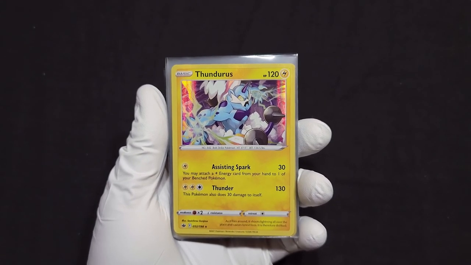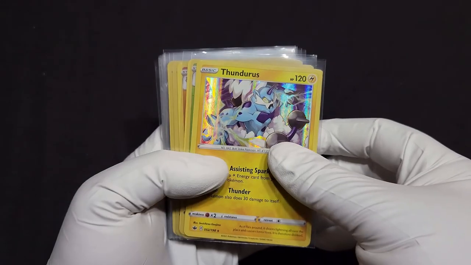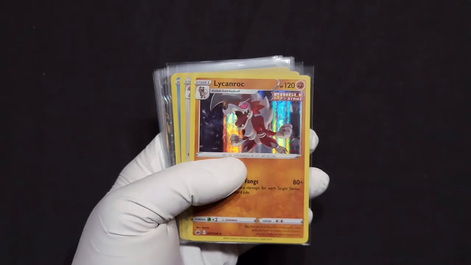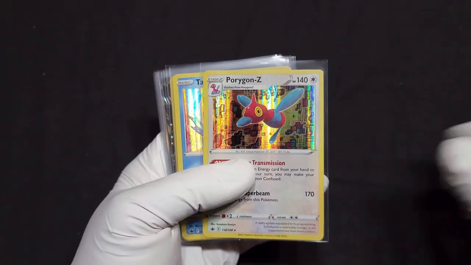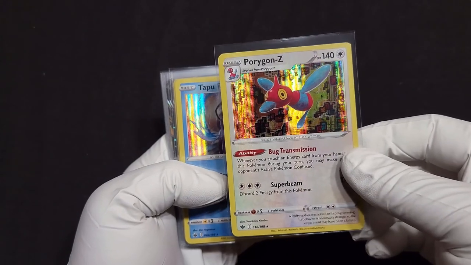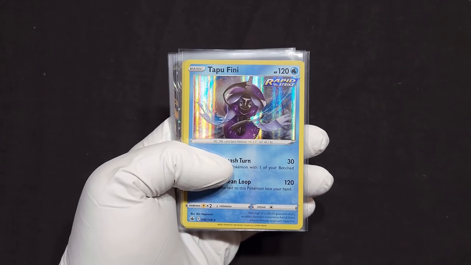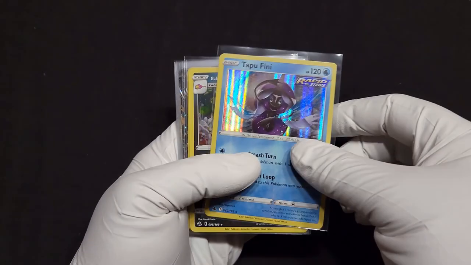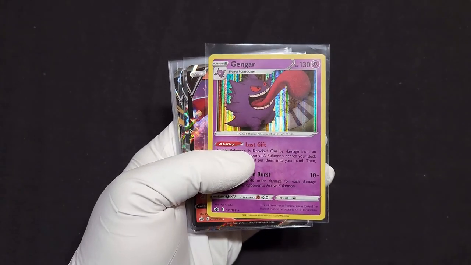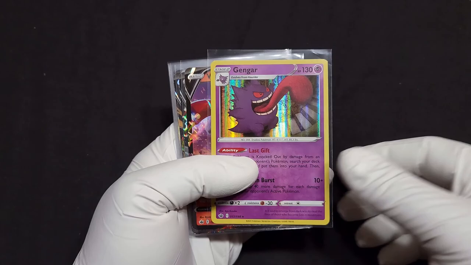Overall, that was a really good box. There were a lot of hits in that box. We had a number of regular foils. We had the Thundurus, Rillaboom, the Lycanroc, the Porygon Z, which I actually like the foiling on this one, versus normal. Most of the time I don't enjoy the normal foils as much. The Tapu Fini, Galarian Slowking, and the super long, the Gene Simmons Gengar.